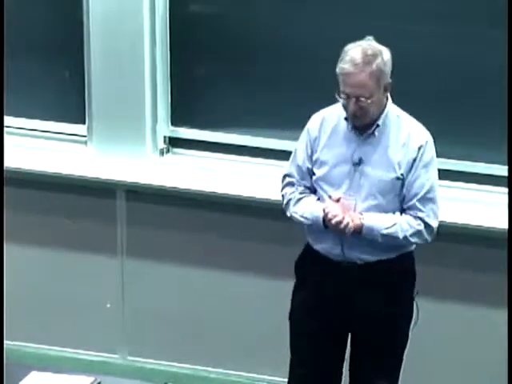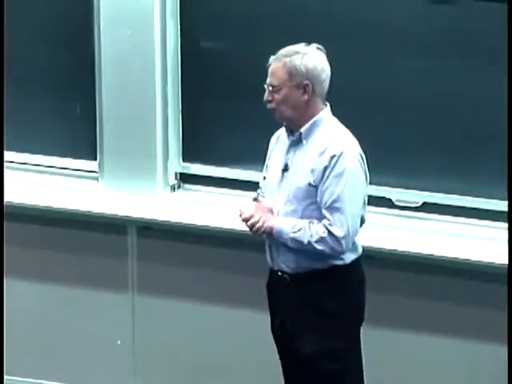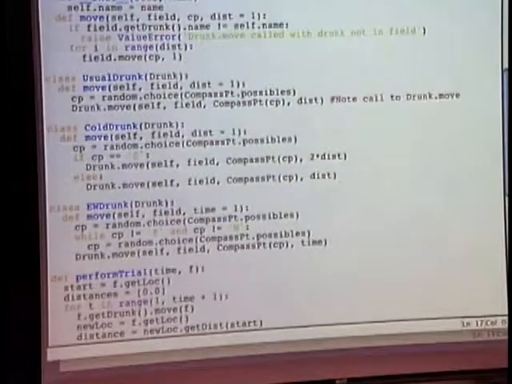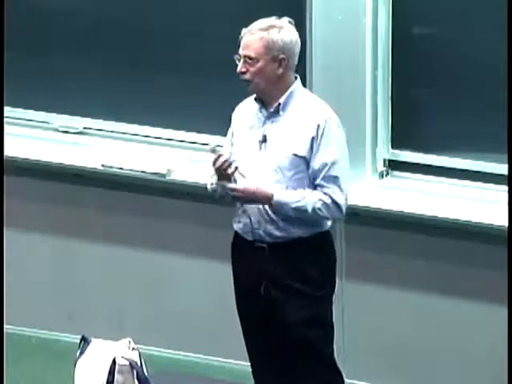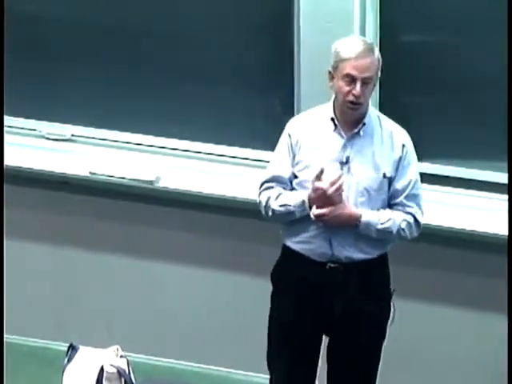We've got a third subclass, EW drunk, known for east-west drunk. And here, what I've done is I choose a compass point, and then while it's not either east or west, I choose again. So this drunk can only move eastward or westward, can't move north or south. So again, you'll see I'm able to have 3 kinds of drunks who, as we will see, exhibit rather different behavior from each other with a minimal amount of change to the code.